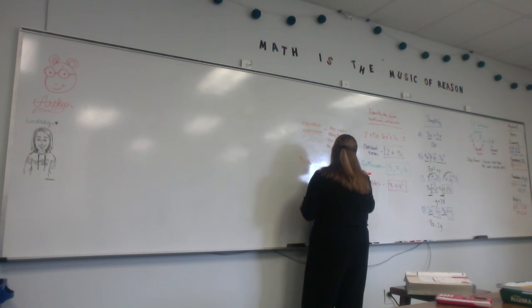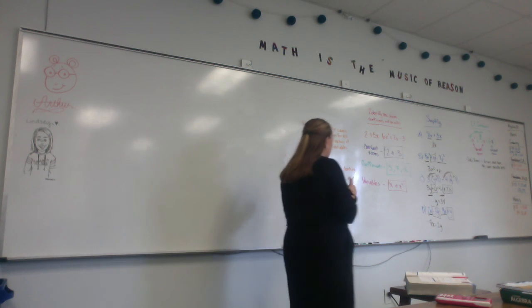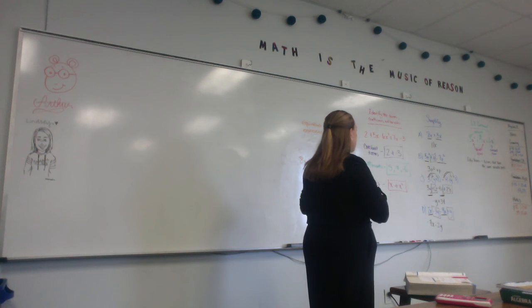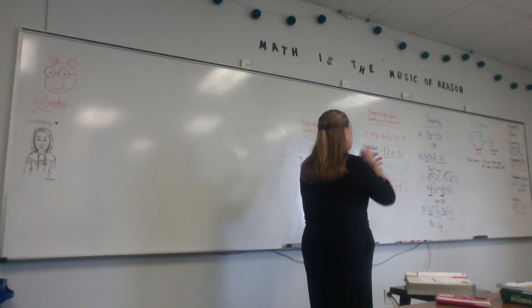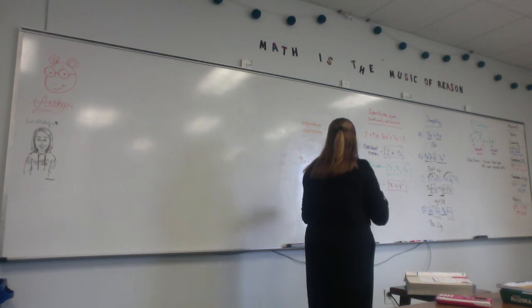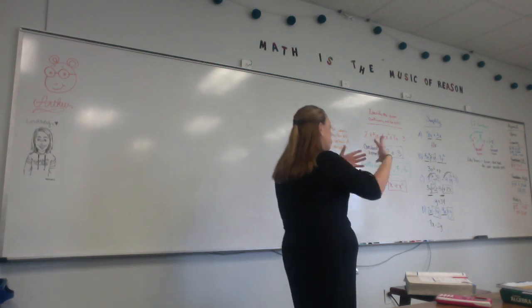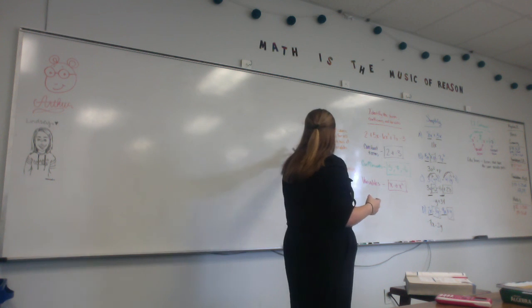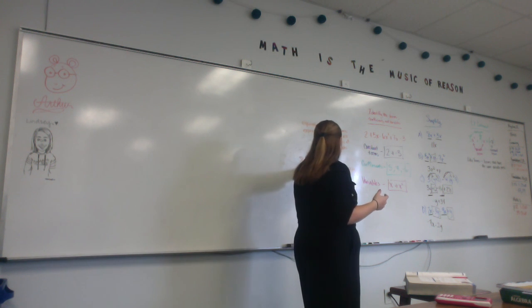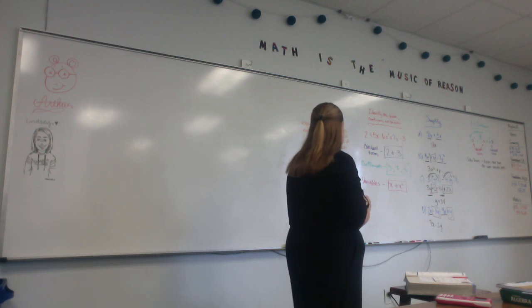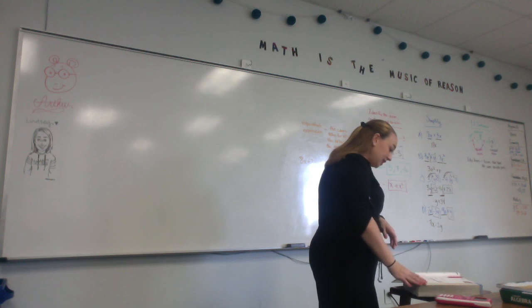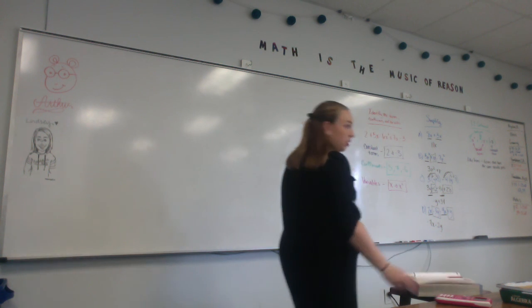Which kind of makes sense because remember when we talked about the identity property of addition, it was like 1 plus 0 equals 1 and equaled itself. Or the identity property of multiplication, 2 times 1 equals 2 and equals itself. This expression over here equals this simplified version there. So it's its identity. Those are the things you're working on in your homework today.